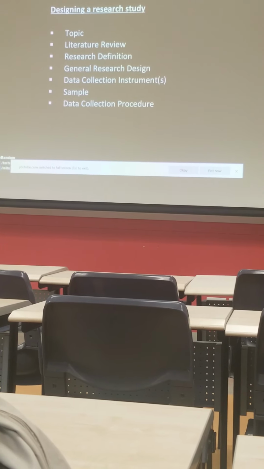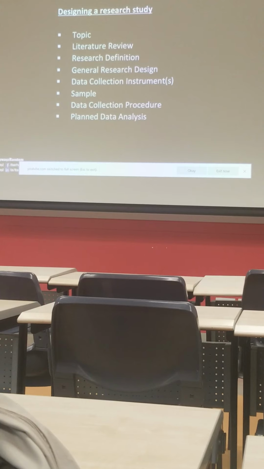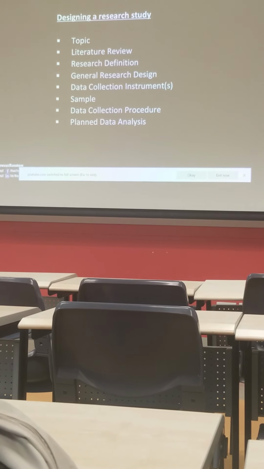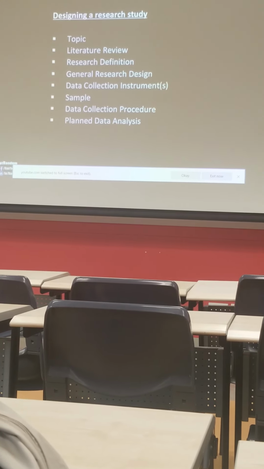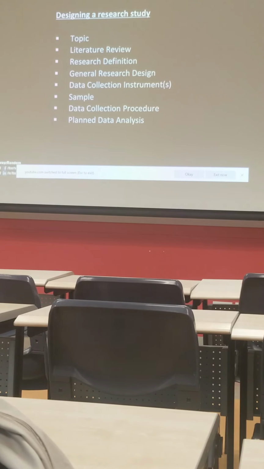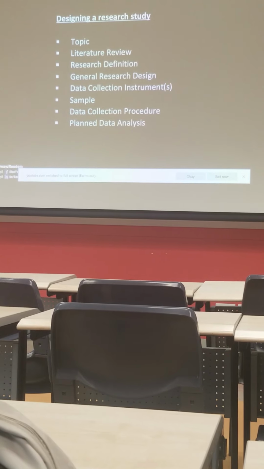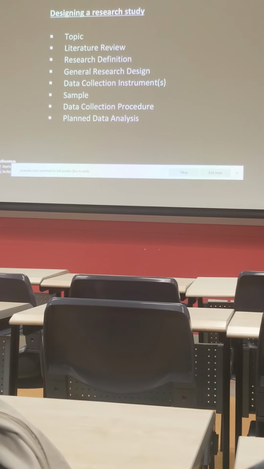And then we also need to describe in the proposal how we plan to analyze the collected data. For quantitative data, what kind of statistical software and analytical procedures will be used? For qualitative data, what type of coding is required, and how will the data be interpreted? In the planned data analysis section, we need to clearly describe what we are going to do in order to analyze the data, and we need to convince the reader that we are capable of handling the data properly.